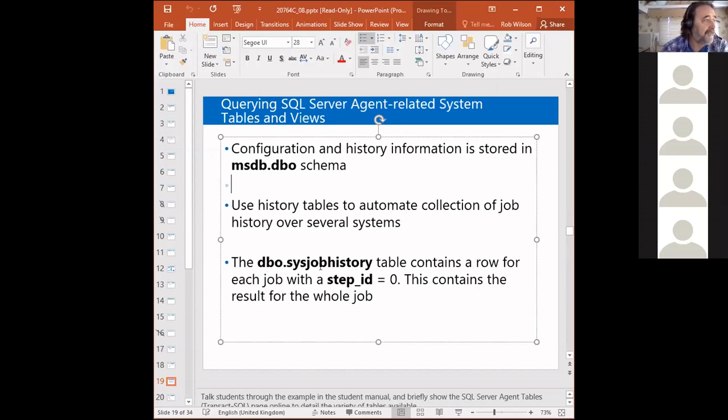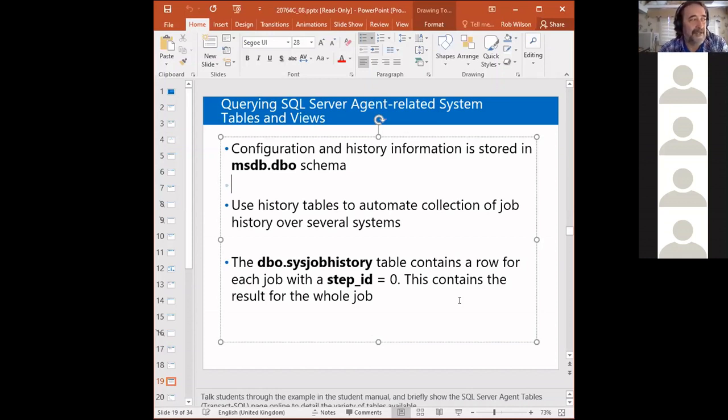And the job history, right, contains information for all the steps for every job. If a job has 4 steps in it, there'll be an entry for step 1 works, step 2 works, step 3 works, step 4 works, and then there's an extra one in there that says, hey, the whole thing worked. So if you see something that has a step ID of 0, that is the summary step.